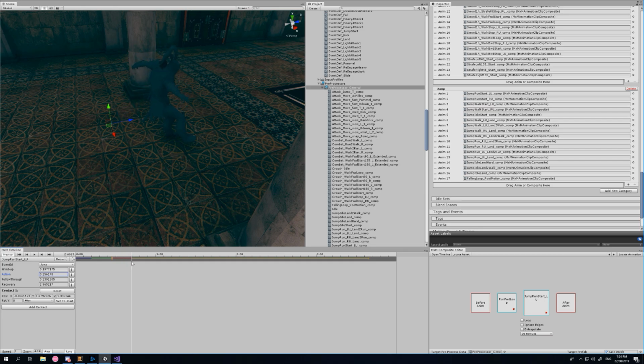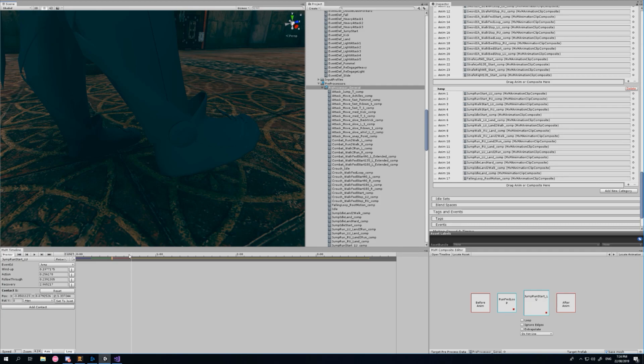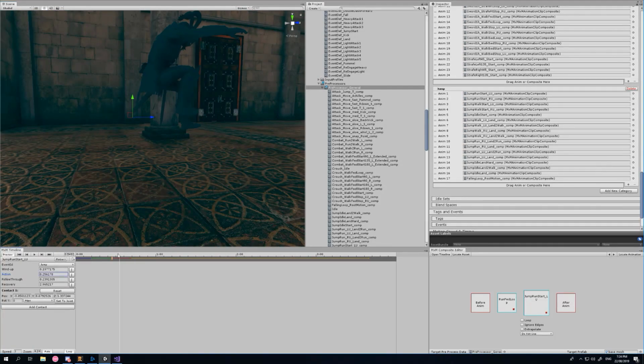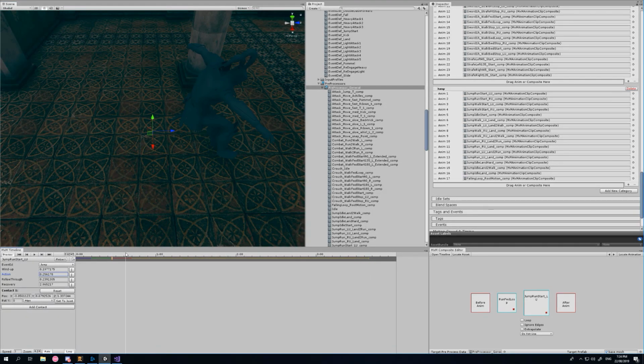So I like to put the follow through at the point where the first foot touches the ground if our jump was on even land. And then we'll set the follow through to be most of the rest of the clip. We'll leave a little bit of extra at the end to give a bit of space for blending. We have a lot of animation real estate here to allow some generous amount of time to blend out of the event if we happen to get to that point in the animation. I'm going through the ground here. Okay, so that is how I've set that up.